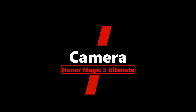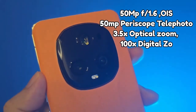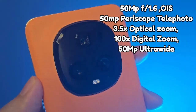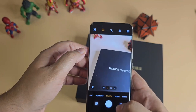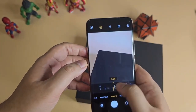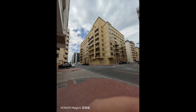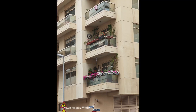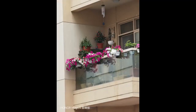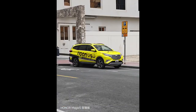The Magic 5 Ultimate is equipped with three lenses. The main camera has a nearly 1-inch sensor, and I'm pleased with the photos it produces — the colors are vibrant, the bokeh effect is fantastic, and there is good detail in the highlights and shadows. Even in low-light conditions, it can precisely control dynamic range and exposure, so night photos do not appear to have been taken during the day. When you zoom in to 2x, it automatically switches to high-resolution mode to crop, enhancing sharpness. Due to the lack of pixel binning in high pixel mode, its exposure and dynamic range are significantly improved in low-light conditions.